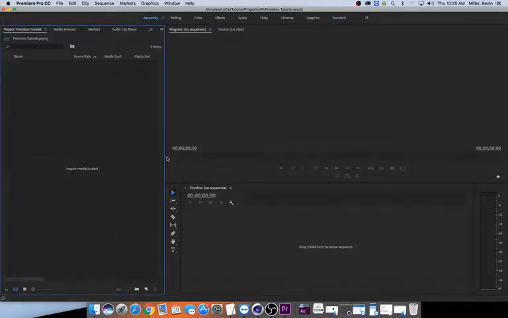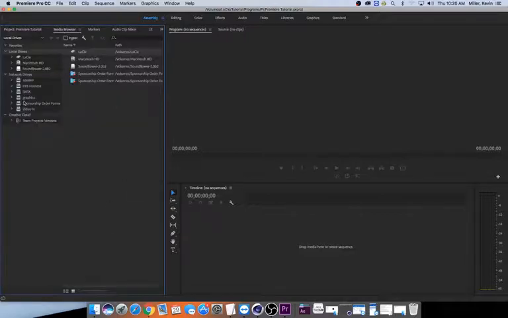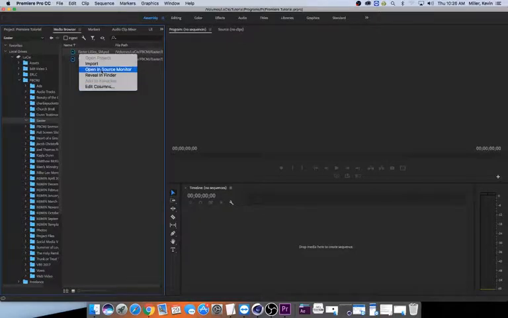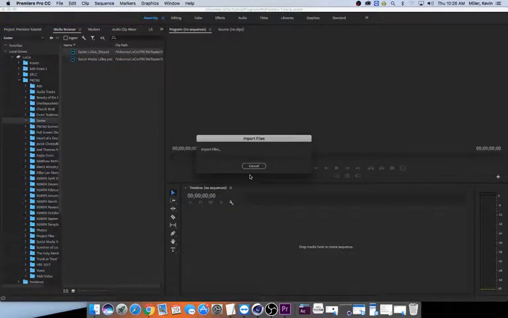All right, what are we looking at in here? We're looking at the projects panel, and this is where all of your raw clips and pictures and audio will find themselves. You can right-click, import. You can drag and drop your clip. There's half a dozen ways. You can go to your media browser, which is right next door to that, and navigate through basically your computer and say, okay, Easter, click on that, and I want to bring in these Easter lilies. I can right-click, import, and it is going to import those files.